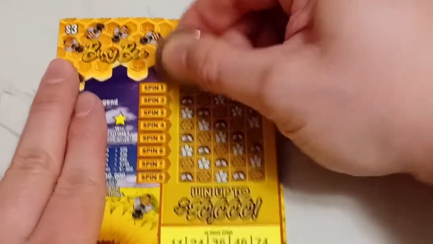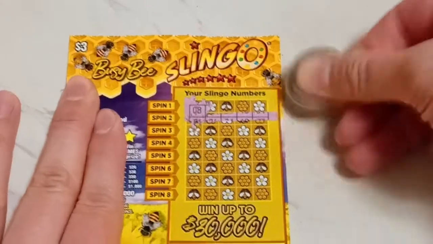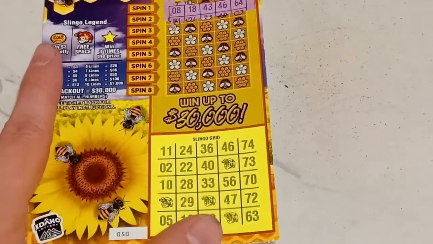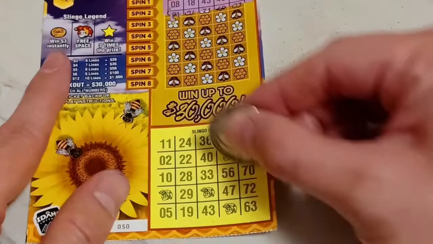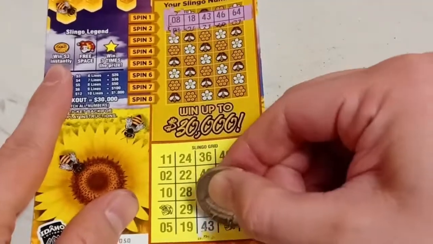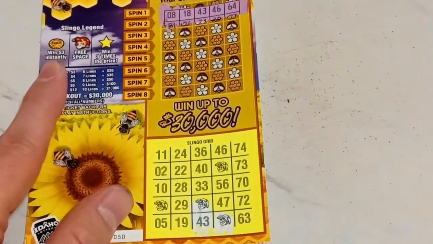Here we go. Let's see if we can't find ourselves some sort of a win. Or a symbol. Symbols are fun too. 1843. Oh yes, look how many of those we've cleared out just on this. Alrighty. I think this is my oldest ticket that I've gotten $3.